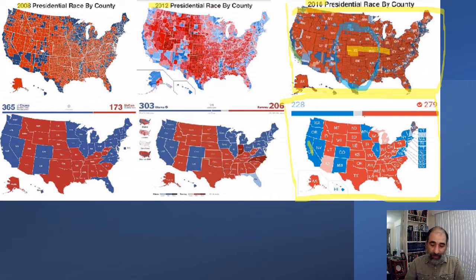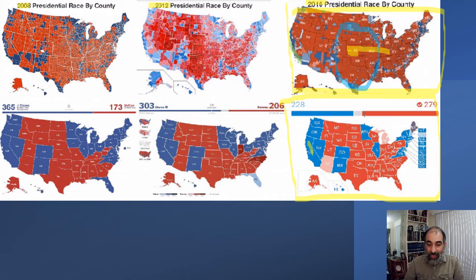Now, of course, I don't remember if I already mentioned this, but are there exceptions? Of course. There are people who live in these red counties that are liberal, and there are people who live in the blue counties who are conservative. And so that still forces politicians to try to campaign in a lot of different areas. Another criticism of the Electoral College system is, well, a state like California, everybody knows it's a blue state, so politicians don't campaign there. In a state like Texas, everybody knows it's a red state, so politicians don't campaign there as much. And that is a fair criticism, right? As opposed to a popular vote, where they would campaign everywhere.